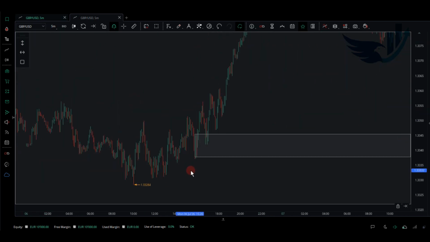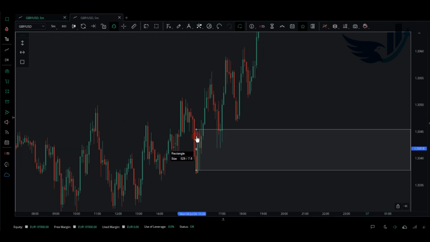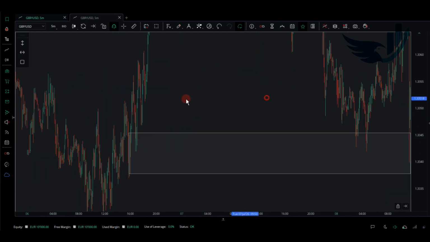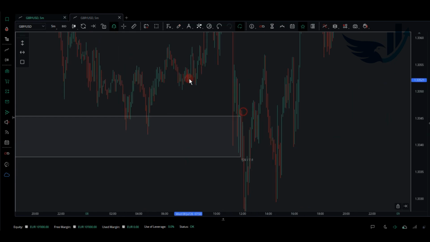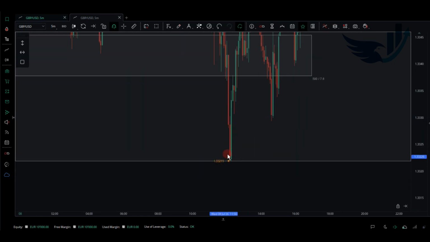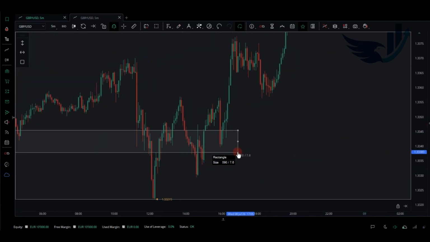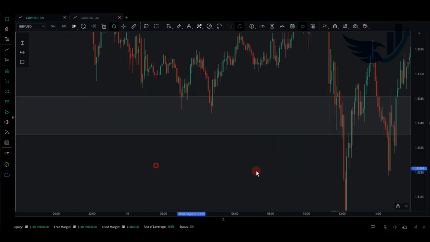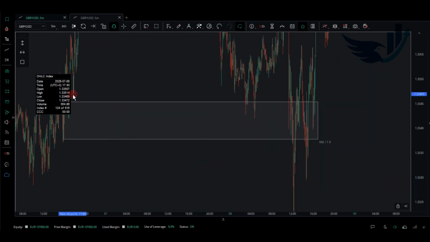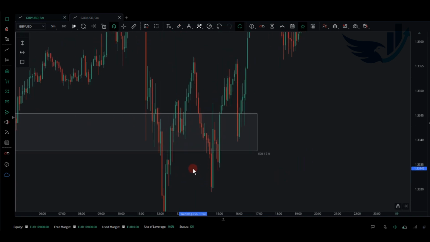We move to 5 minutes chart. We have the highest point here. It came out of the box, it broke it, and in return, it held the price. And in return, after the lowest point, the lowest low we have here, just keep it in mind, we take the break using the box we have here. And if you remember, we must have two touches. We take the first touch and the second touch.